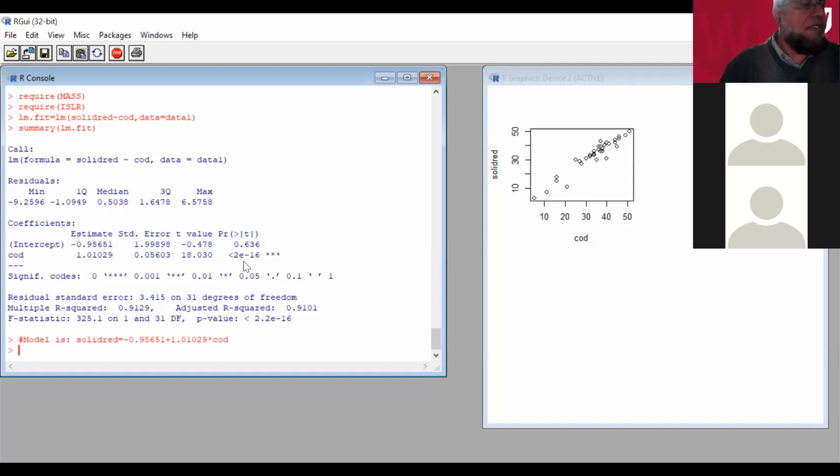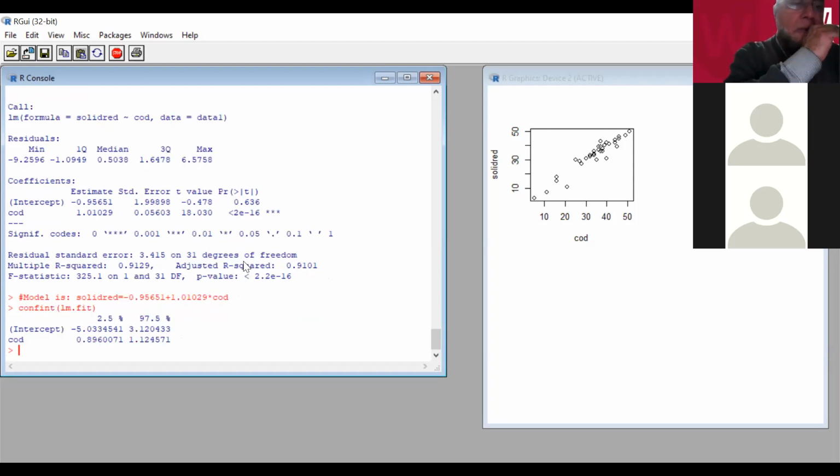So we can get the confidence interval of the coefficients, confint of lm.fit. And then we can put an abline on our scattered data points, lm.fit.